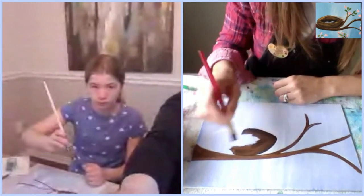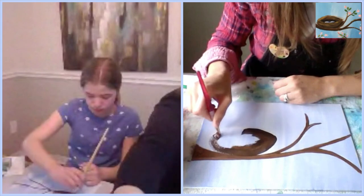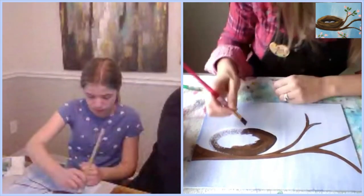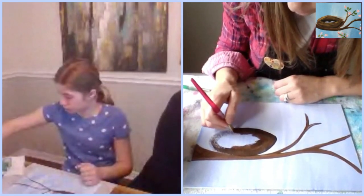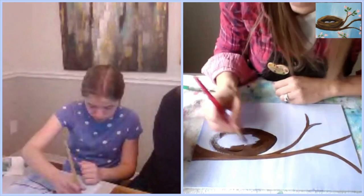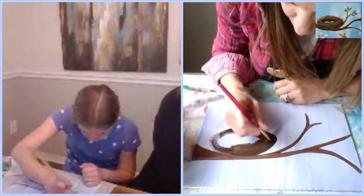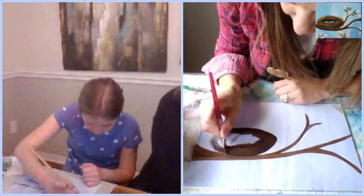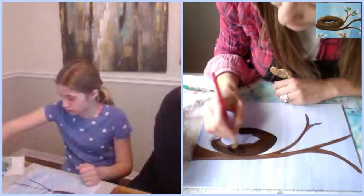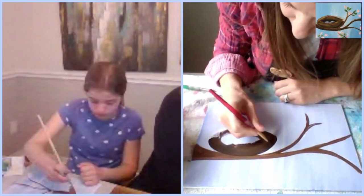You want to make sure that they're circular. So I'm not going up and down. I am keeping with the shape of the nest, which is just around and around and around. So that'll help to create that sort of image that it's got those twigs and hairs and spider webs and branches in it, right? We want to make sure it looks like it's sort of that shape. So we're just going to take our nest oval and just go around and around to form that shape. And then we'll start to add our highlights and our shadows to it.